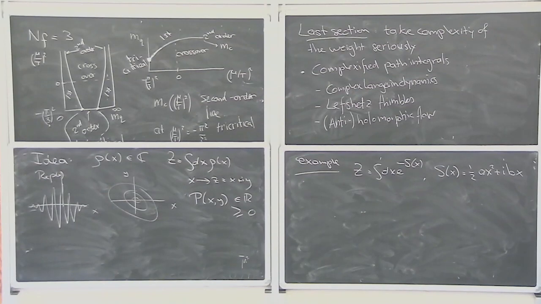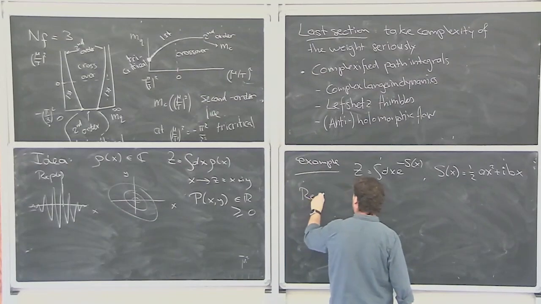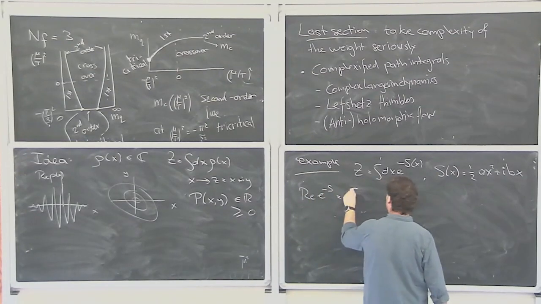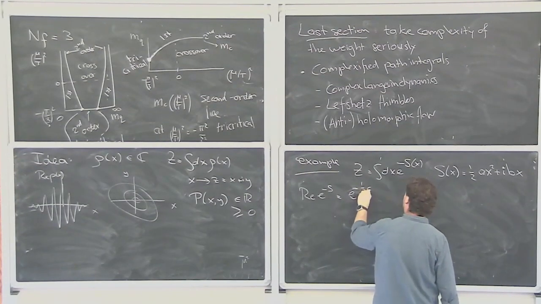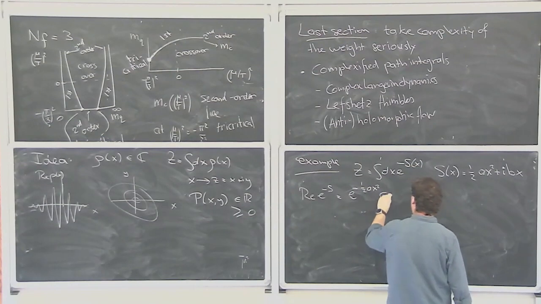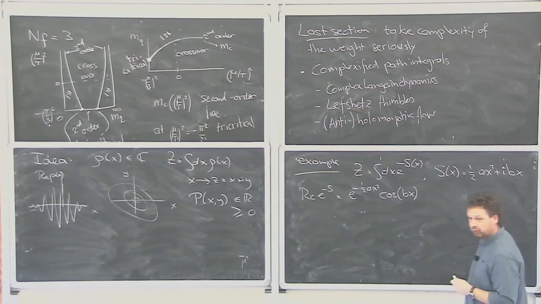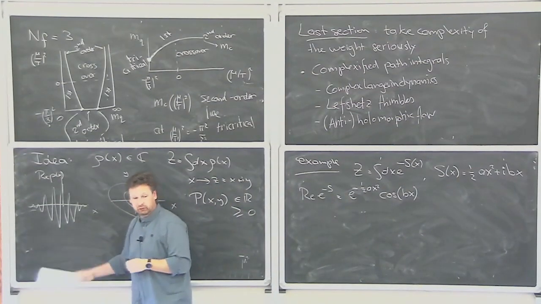So it's just a Gaussian integral, shifted, and I put an i here, so there's a complex value there. And if I plot the real part of this e to the minus S, of course it's exactly what I just sketched, this e to the minus a half a x squared times the cosine of bx. So depending on my value of b, this will indeed be a highly oscillatory integral.